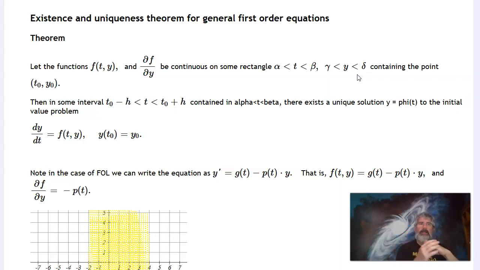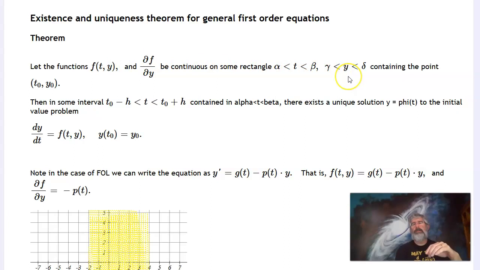Now, if you haven't had Calc 3 yet, you might not have dealt with partial derivatives and you don't quite know what that means. Let me just say that partial derivatives are really pretty easy if you know how to take derivatives, because partial derivatives are just derivatives, but you let all the other variables be a constant. So for instance, I'm describing f here as a function of both t and y, but I'm taking the partial derivative with respect to y. So I would just treat t as a constant and just think of it as a function of one variable, y, and go from there. So partial derivatives are pretty simple.